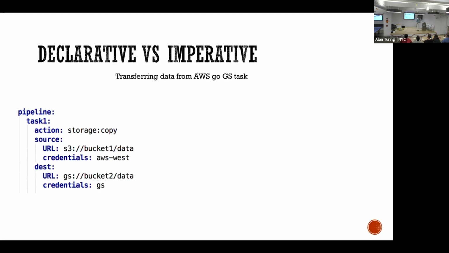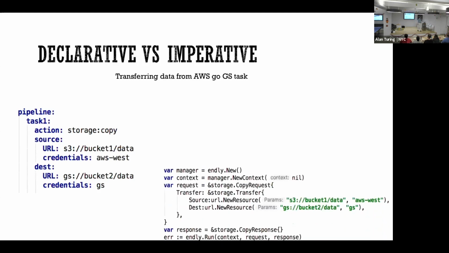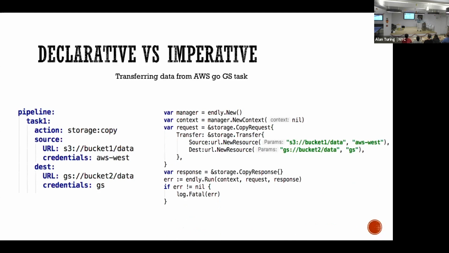So this is a declaration. If I were to use the imperative approach, then I would have to code pretty much the same thing step by step, providing instructions and then using various APIs to achieve this task. When I'm using the declarative approach, I really don't care what the API implementation is. I know that once I provide that definition, the job will be done.